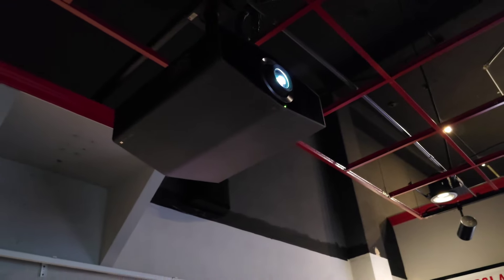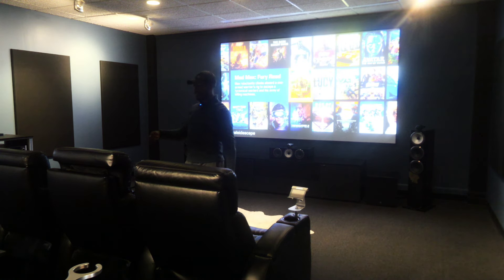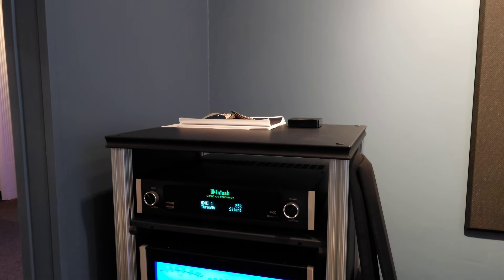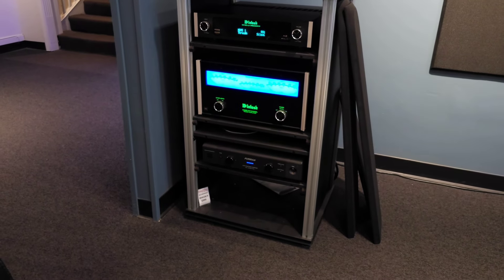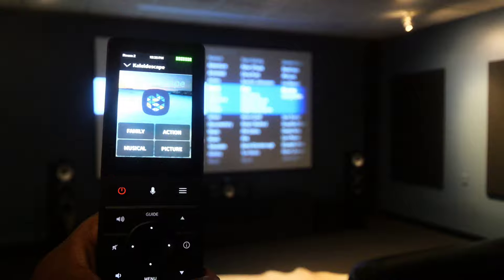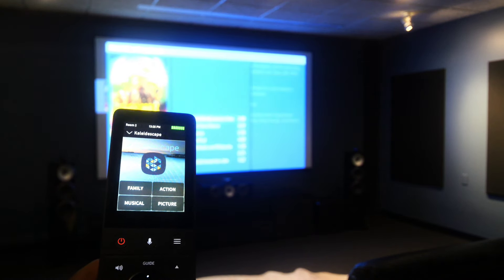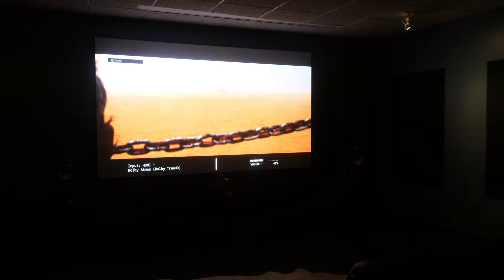The projector is a Sony XW6000 — that's the middle tier, with the XW7000 being the top. It's actually a really good picture, projecting onto a white screen. There's also a McIntosh setup in this room. This remote is from Crestron and it controls everything: the Kaleidescape media server, the McIntosh amps, and the lighting. We're going to watch a demo of Mad Max: Fury Road — the Max versus Furiosa scene. As soon as I press okay on this remote, it automatically dims the lights for you.